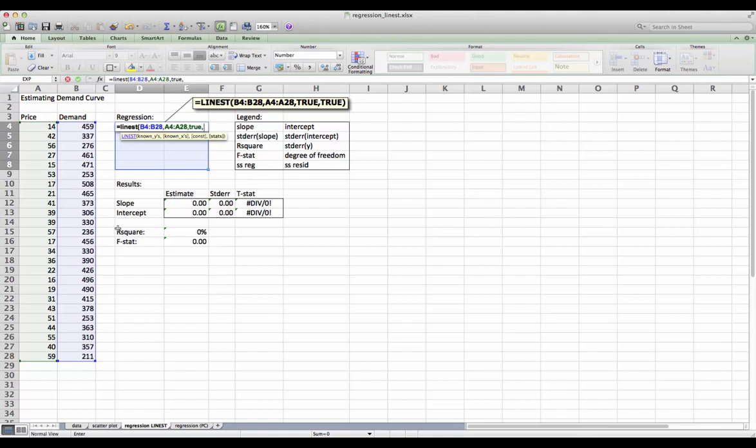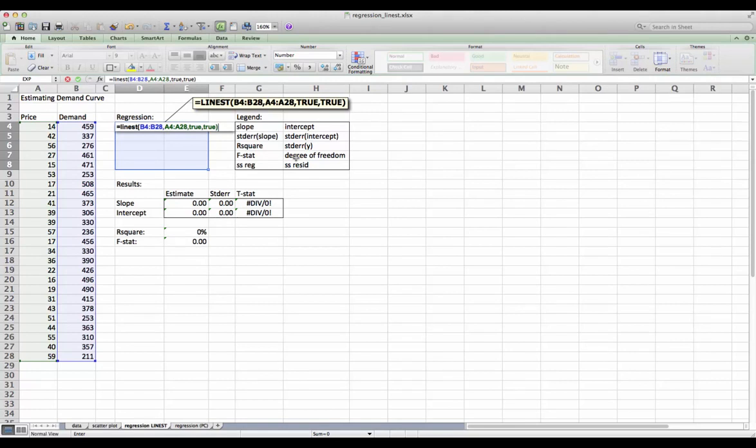And the last one says, do you want to report the statistics? And what are the statistics? Here I made a legend table so that you can see they basically are the intercept, slope, and the standard error of each one, R square and F stat, among other things. So we will choose to report that.